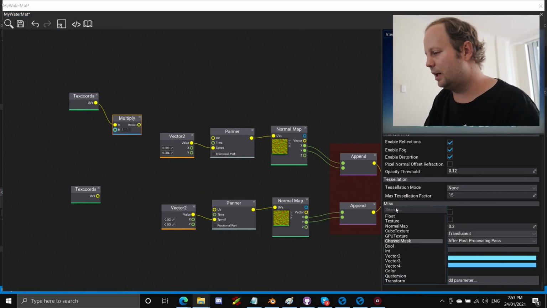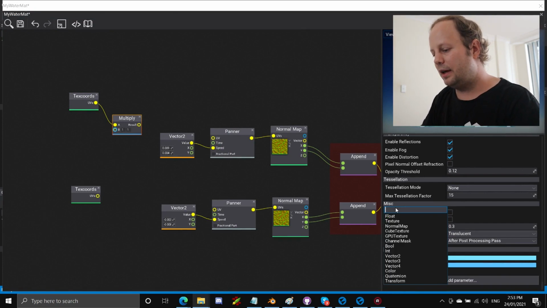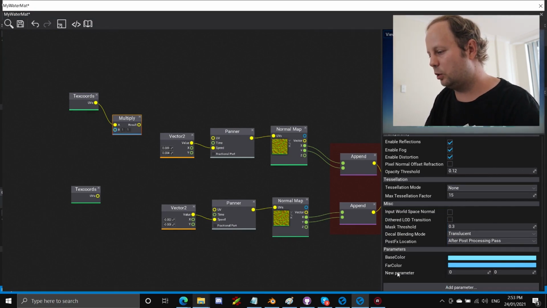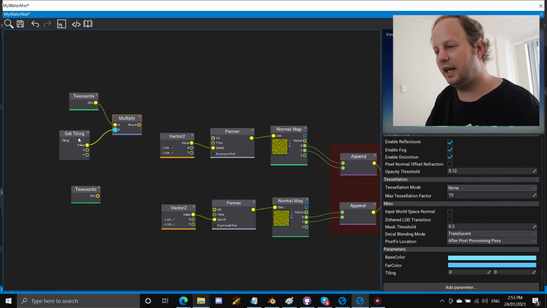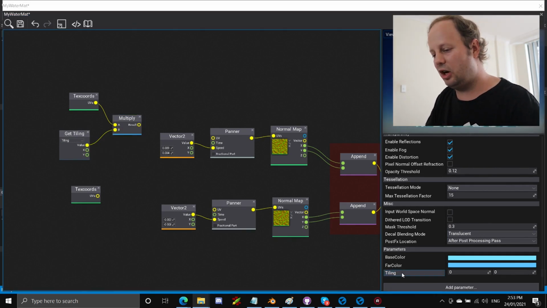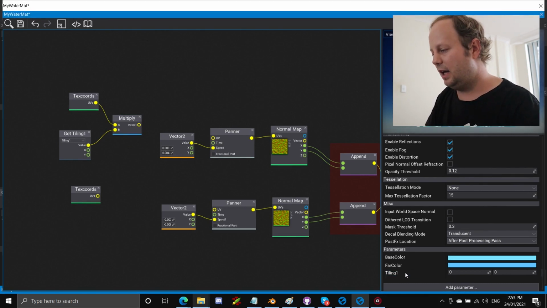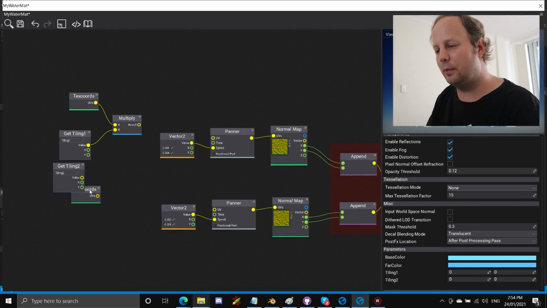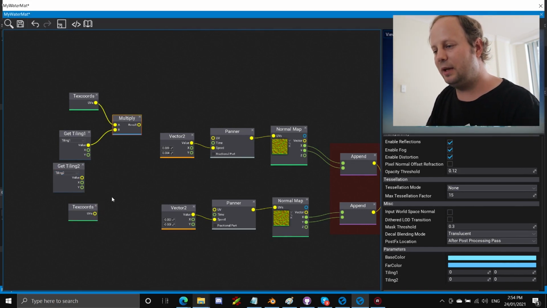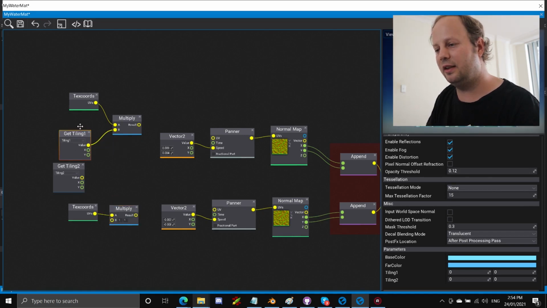So I'm going to create a new parameter. I'm going to make this a vector2, and we're going to call this tiling. So grab this into here and slap that straight into there. You know what, we can have this one as tiling 1, and then we can make another one if we really want and call this tiling 2. And this will add even a little bit more randomness into the equation. So that means both of these normals are going to tile at different amounts. So let's just put that into there and move this one down here and put this up into here.